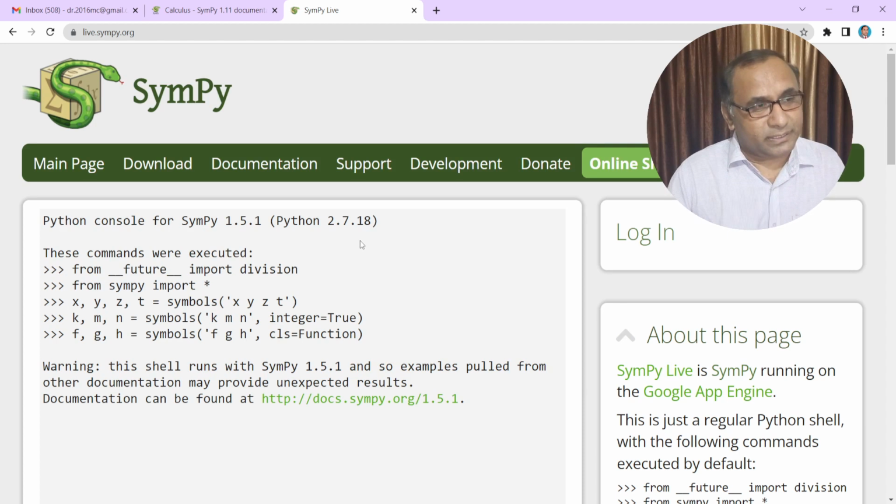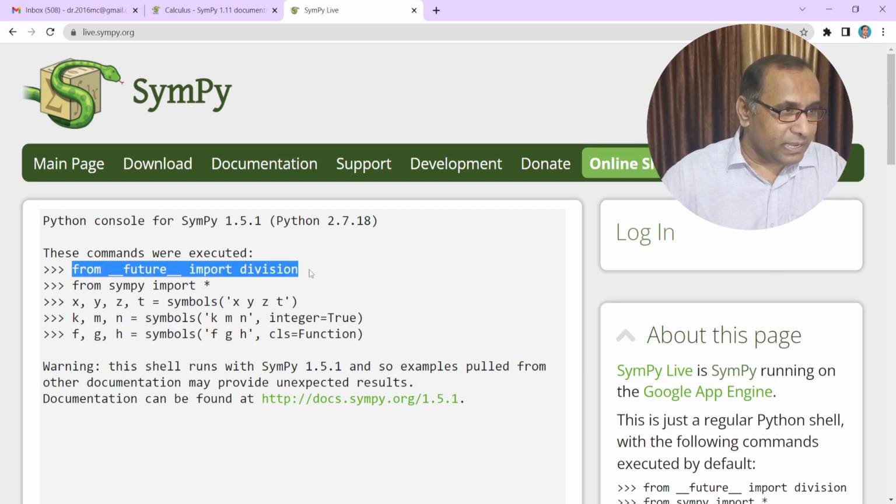You can easily import SymPy in your Python, but if you are a beginner, then we use this SymPy library in online mode. Second, this is the very first statement: from __future__ import division.